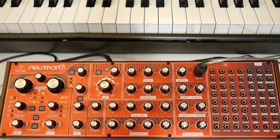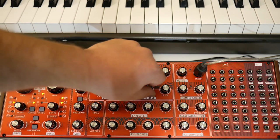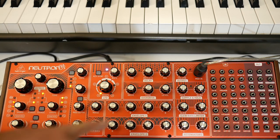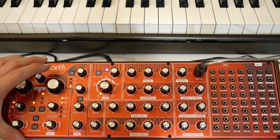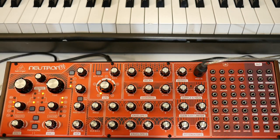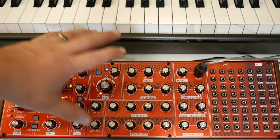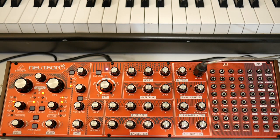So as you can hear, it gets pretty crispy. It really brings up the highs, which you'd expect of a tone knob. It kind of reminds me of what the Ibanez Screamer does, so similar behavior. I currently don't really have a whole lot of modulations going on, and I know that's the big strong suit for the synth, so I will try to make something that uses a whole bunch of patch cables and see if I can get a very interesting, highly modulated sound that you'd expect to hear out of a modular.